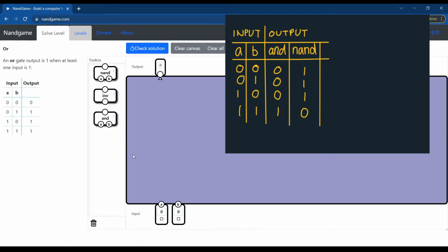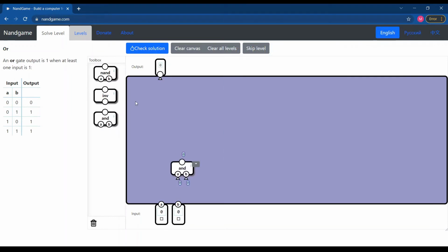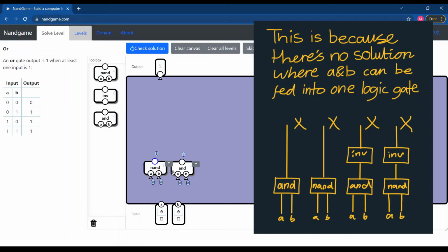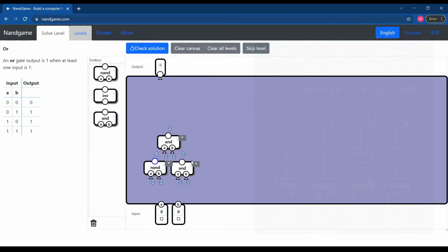So another thing, let's just plot this down to show you what I mean. We have two input things and we have 4 here. We're going to have some kind of crisscross where 2 are going into multiple things. And then we're going to have something that kind of feeds them back together. I mean, it's not going to be this, but we're going to have something looking like that. So we can work out exactly what we need. Well, we're going to be connecting the NAND and the AND, and that's going to be like our A and B. So what can we feed this into to make it output what's required: 0, 1, 1, 1.